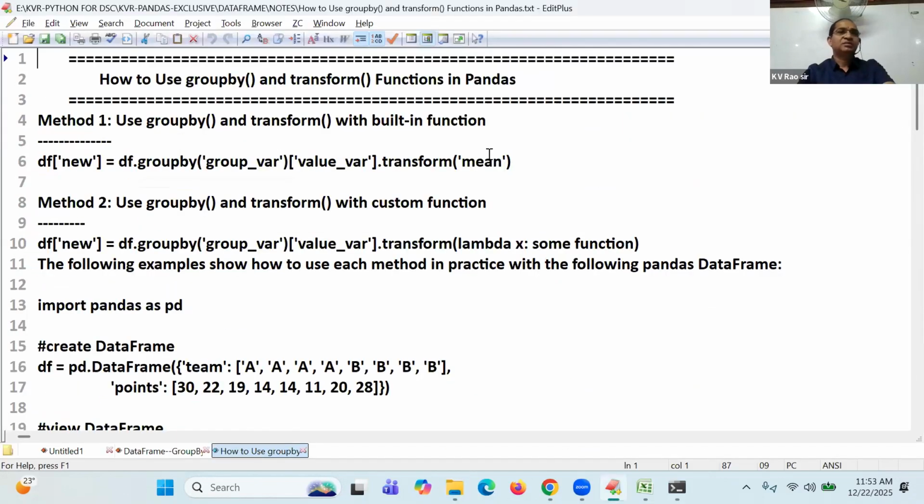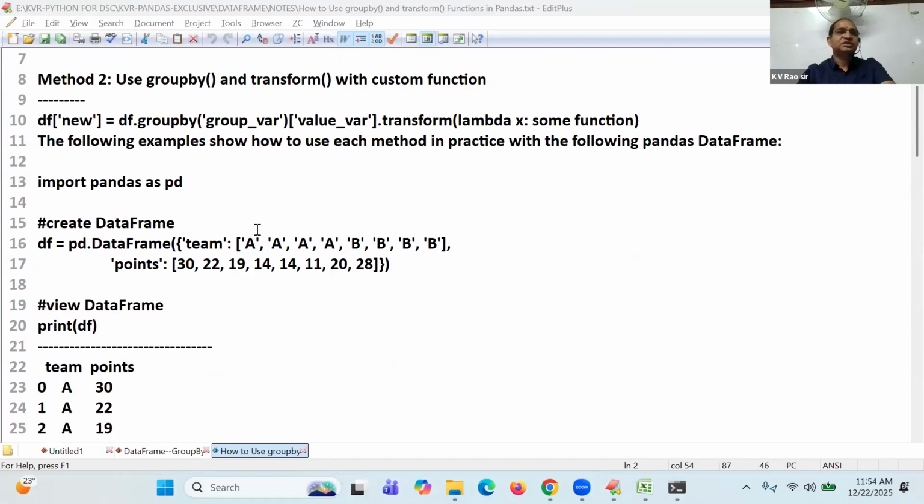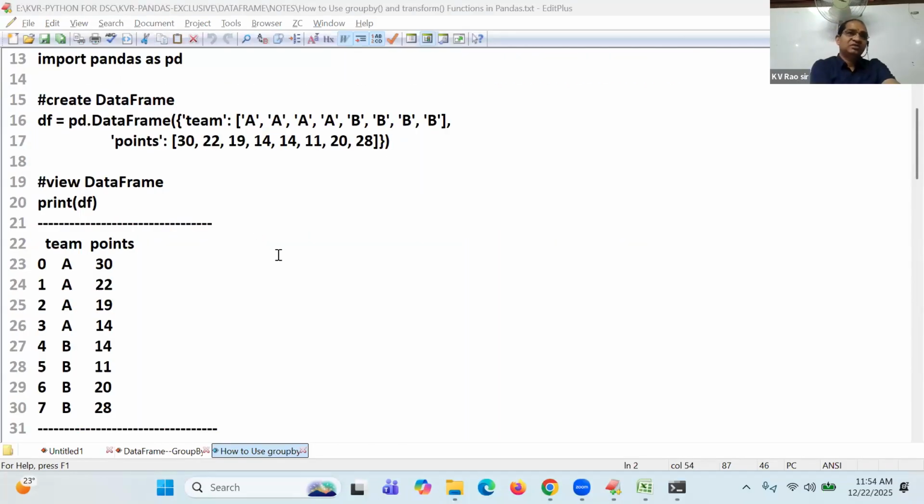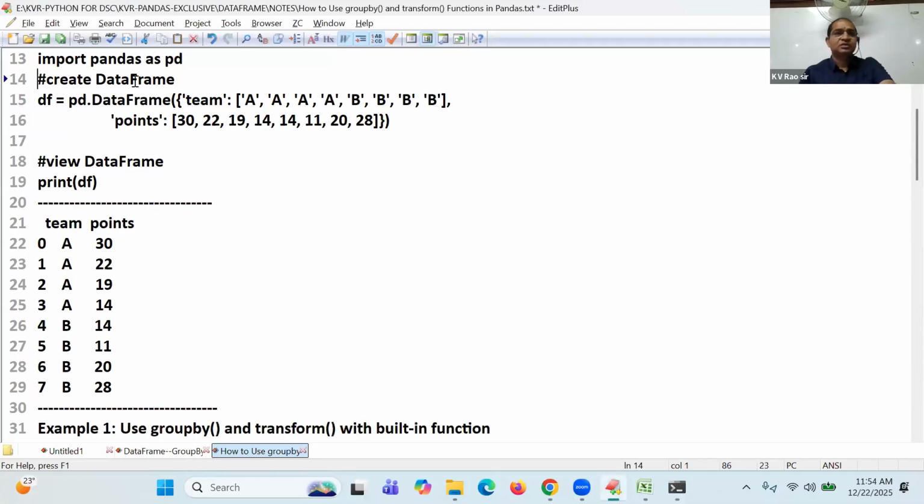So coming to the point, try to observe what is the first function I am applying. Group by. Already you know. Today we are going to apply which function also? Transform also I am going to apply. Don't look at the syntax first. Go directly to the example so that you can understand. Look at the pandas data frame: df equals pd.DataFrame, because I prepared a very important example for you.